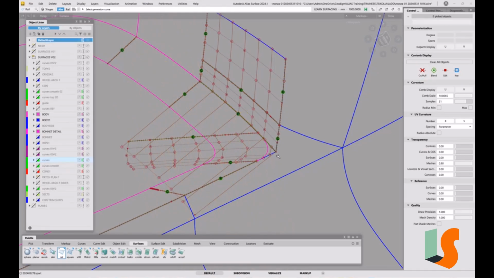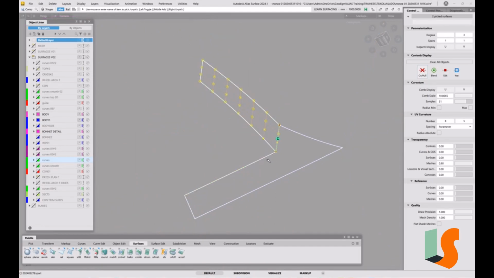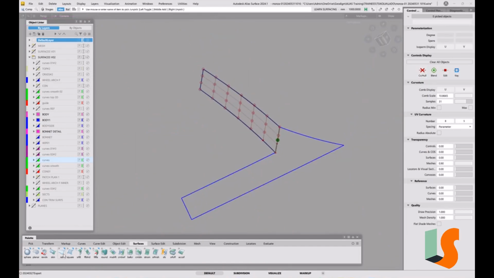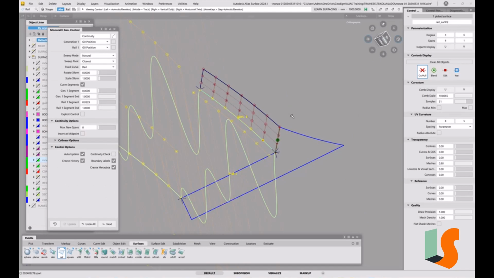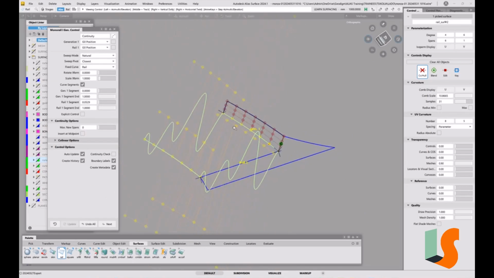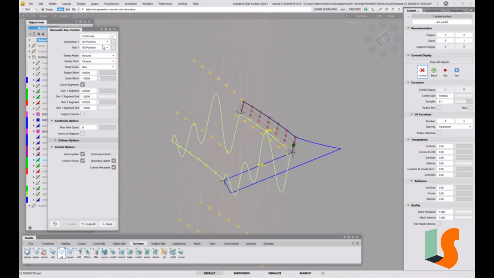Let me undo that. I've got that surface and that surface. So this is what I'm trying to do. The generation curve there and that one there. Maybe I just picked the wrong thing. No, it's definitely completely and utterly mad. I'm just trying to see what's in my menu that's causing that to go so crazy. I could try parallel because that usually works better. Wow.